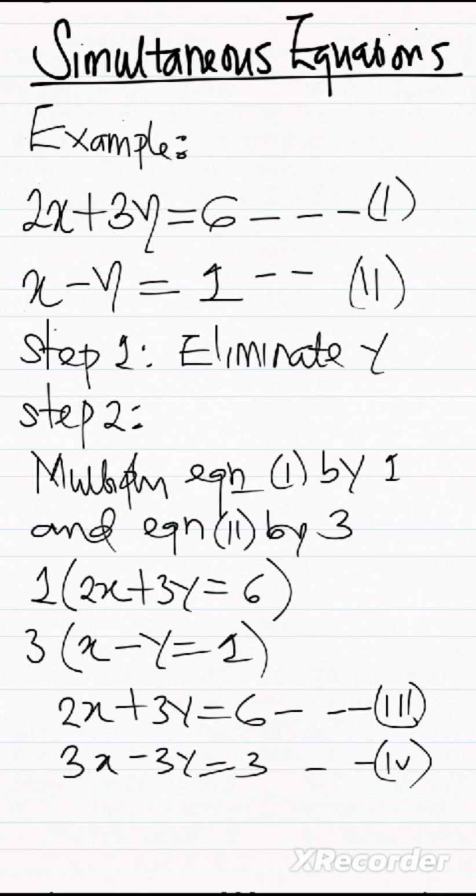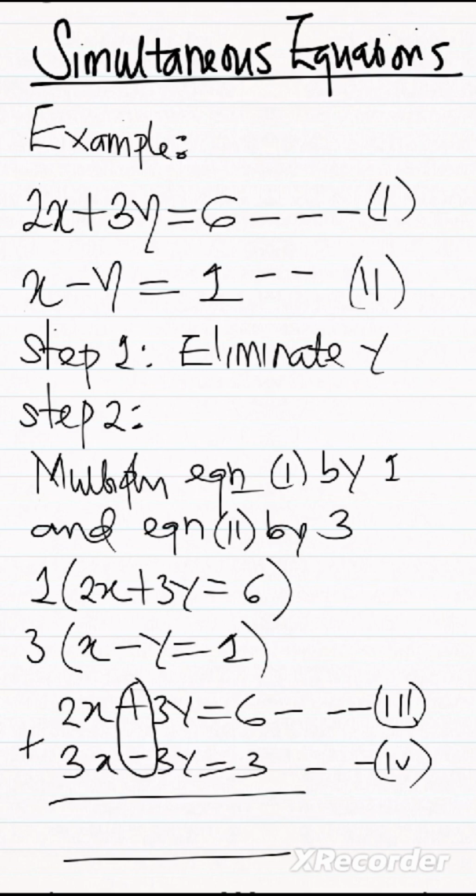Step 3 says we should eliminate the variable we have chosen. And in order to do this elimination, remember we said that if the signs are different, in this case that we have plus and minus, you would have to add the equations. But if the signs are the same, say plus and plus or minus and minus, you would have to subtract. So now that the signs are different, we'll have to add equation 3 and 4. So by adding equation 3 and 4, we'll have plus 3y plus minus 3y. It automatically cancels out our y variable.